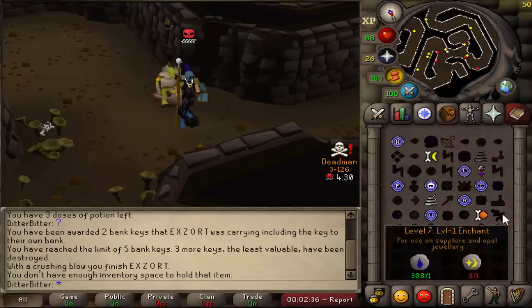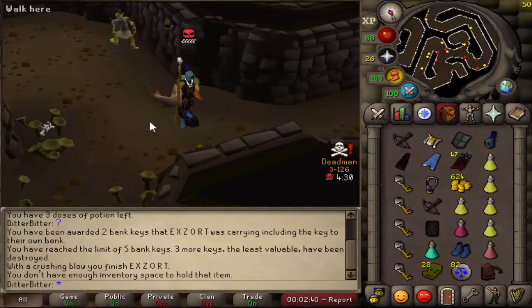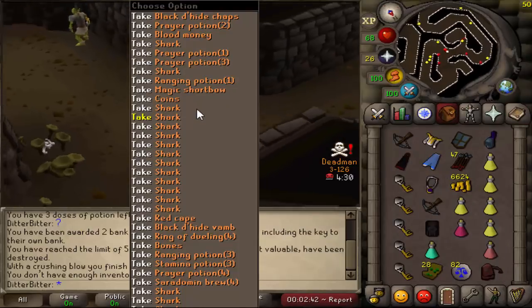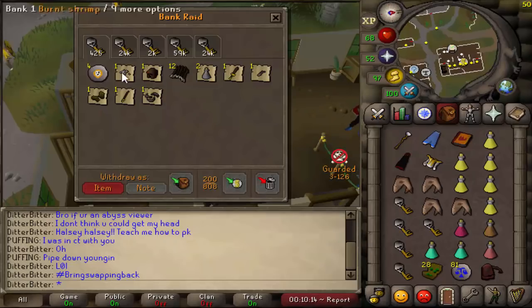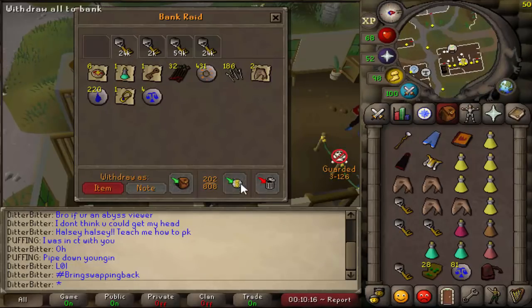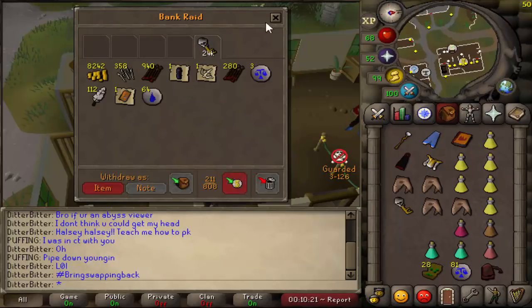Elliot, we found the stack. Dude, what is going on? No way. I don't know. I'm gonna open these five keys now. Bro, they're shit. 425 GP, 24k, 2k, 59k, and 24k.